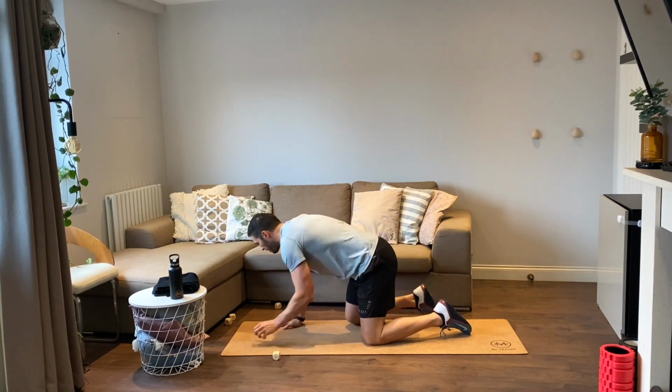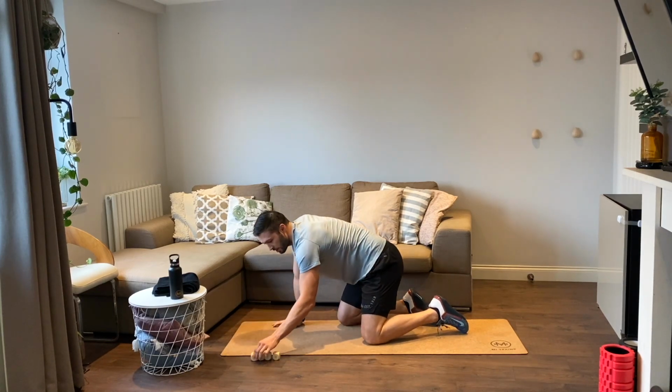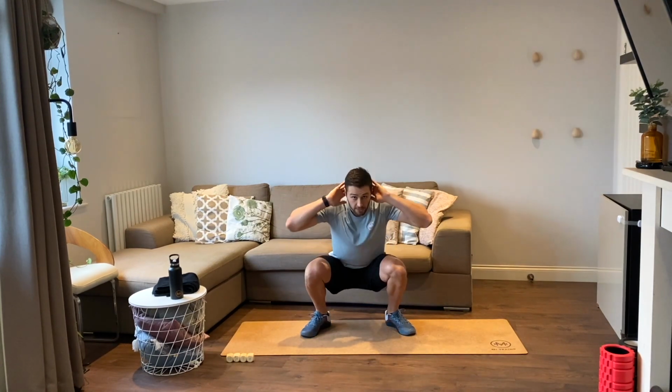10 reps, knees to elbows. Russian twists again, it's 3 in a row. And reverse lunge, high knee. Okay, so back up, knee to elbow. 10 reps, let's go.